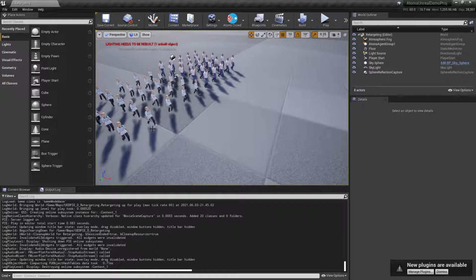This is the way you can install the AtomsUnreal plugin, and now you can request a PLE. With the PLE, of course, you'll have the limitations of the PLE license, so you will just be able to simulate a certain number of agents and so on. But if you buy an unlimited license, you will have all the features that are available with Atoms. And this is all for this video. Thanks for watching.